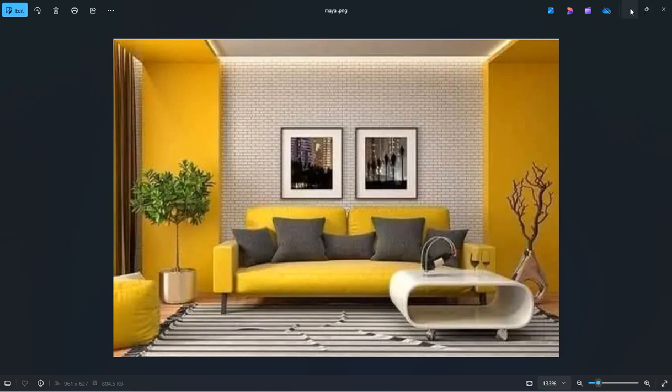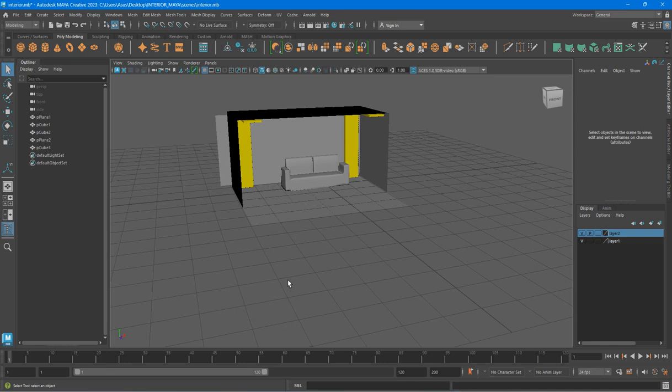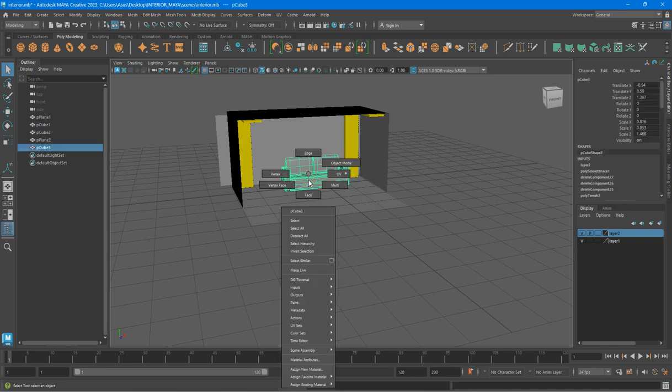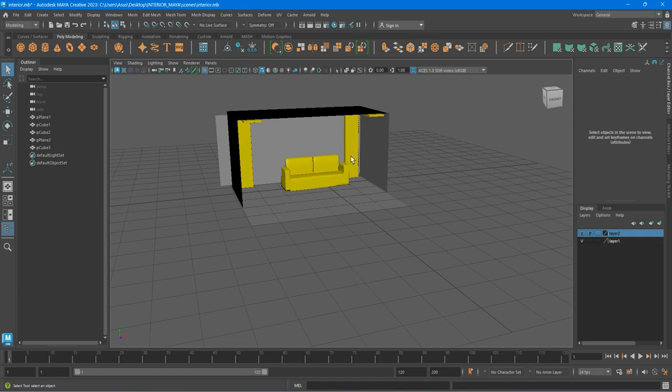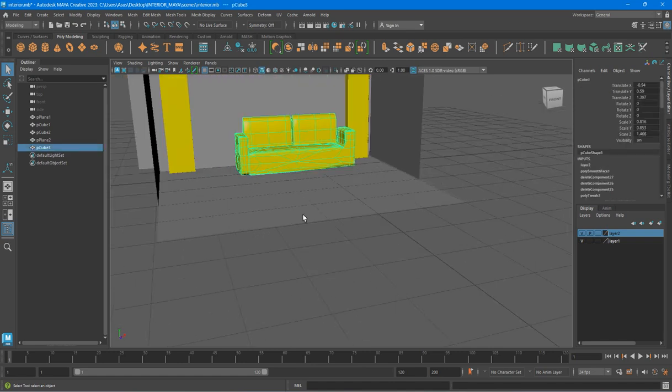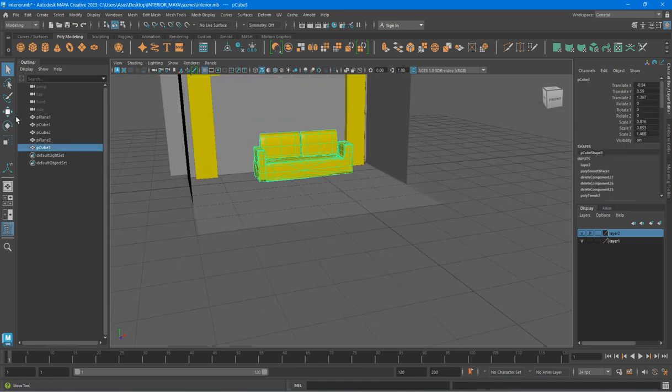Since it's the same yellow, we can just apply the same yellow material to this by clicking here and say assign. Assign material, just say existing one. Can you see? So you take that, change the position of that, so you'll be able to manipulate it and adjust them around. So that is how you create your first chair on this one.